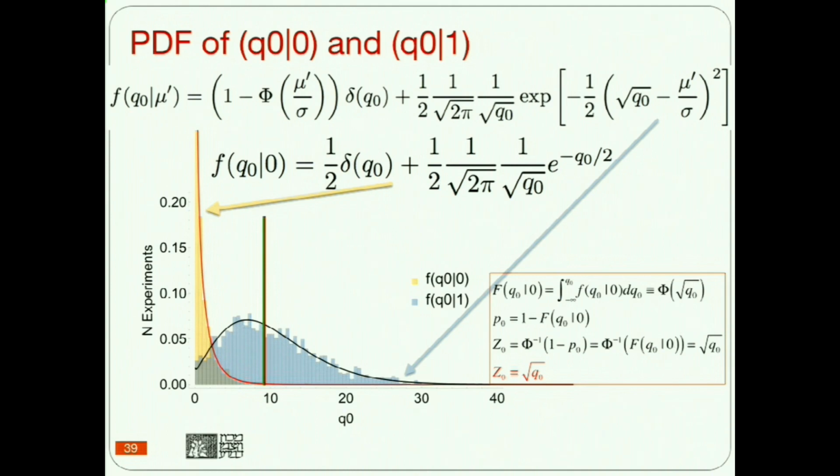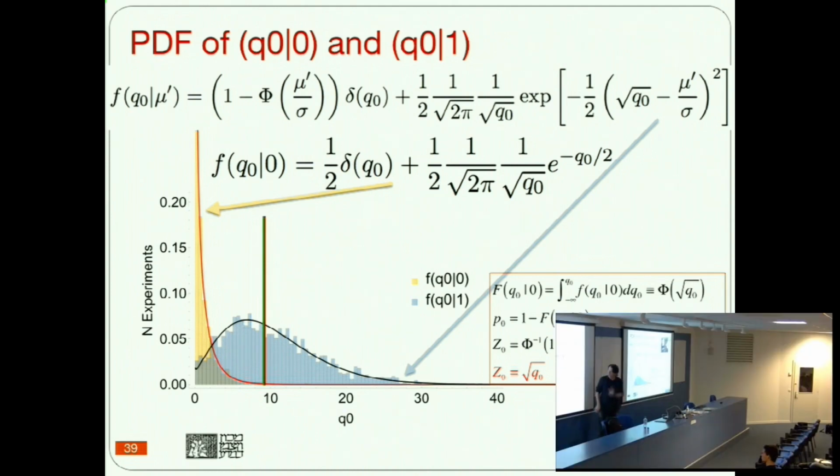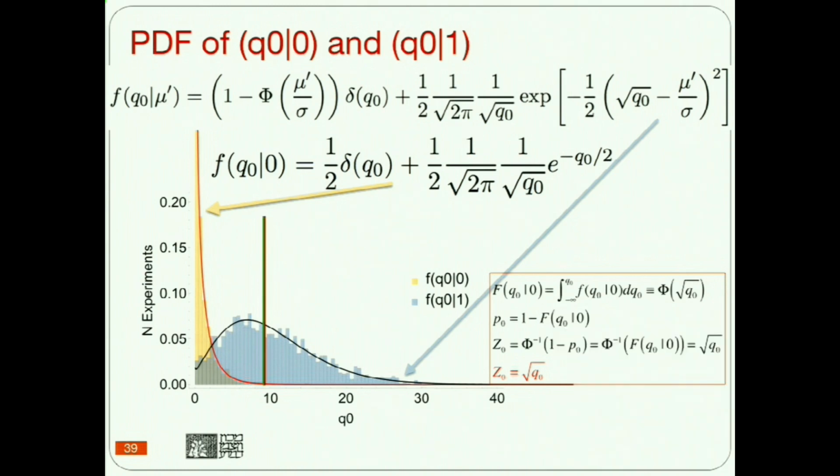So this is Wald. Now I want also to show you something else in case you don't know. I forgot to show it before. I can easily show you that if you know Q0 observed, you have some data set and you calculate the test statistic for this data set, by taking the square root of this, you get the significance of the fluctuation, the Z. This is proven here. F of Q0 is just the cumulative distribution from minus infinity to the observed Q0. This is what we call phi of square root of Q0 based on Wald.